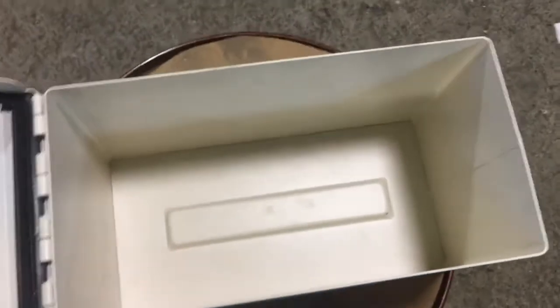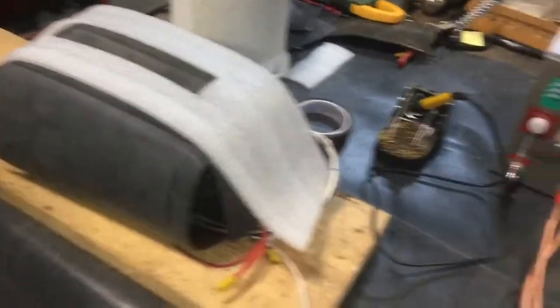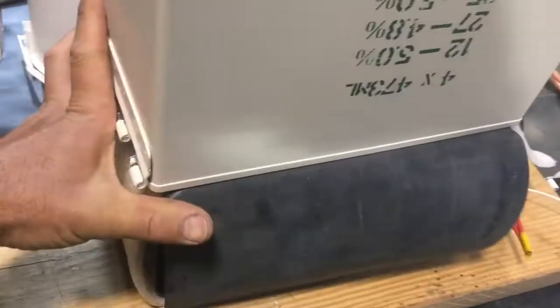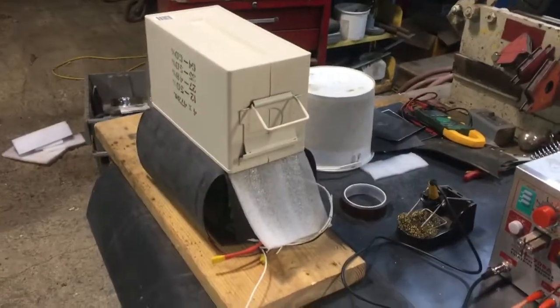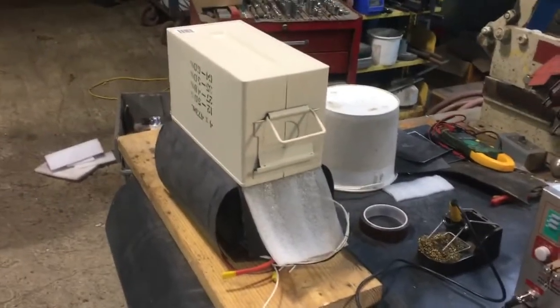There's a raised section on the inside of the ammo can, and that's what that cutout is for. The next step is to stuff the ammo can down on this, but I'm pretty sure I'm not going to be able to do that one-handed while holding the camera. But once it's in there, everything's pretty well insulated and secure.